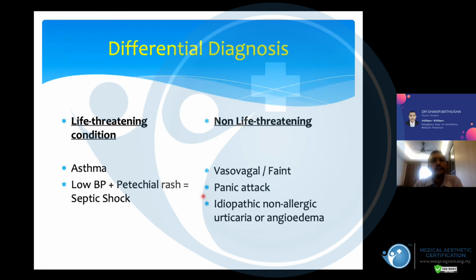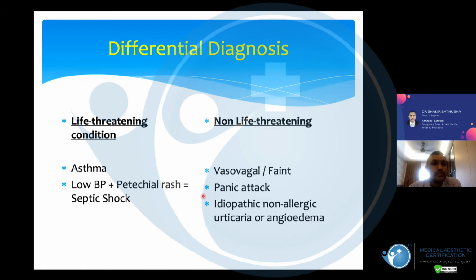What are the differential diagnoses of this condition? They can be an asthma-like presentation, or they can come with low BP, a particular reaction because of septic shock. Sometimes this patient may have some form of infection going on, but they do not inform us. They come and take treatment from us, and then you realize that you have given a fairly safe medication, but then they develop all these rashes and low BP.